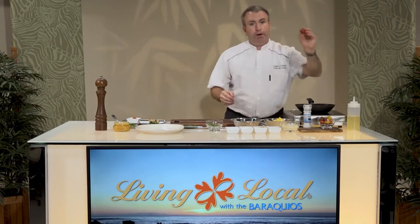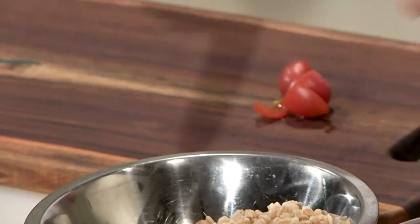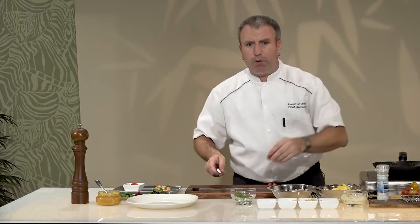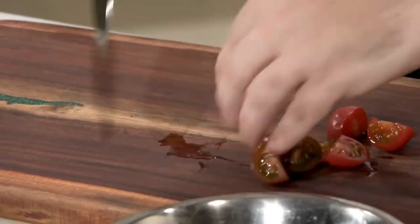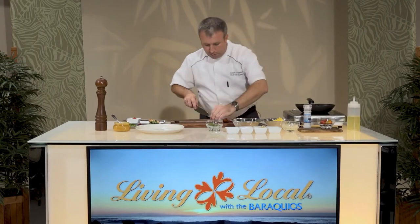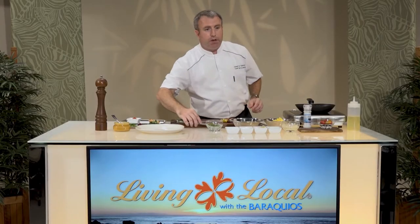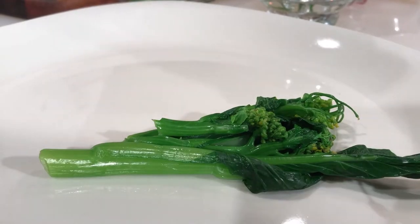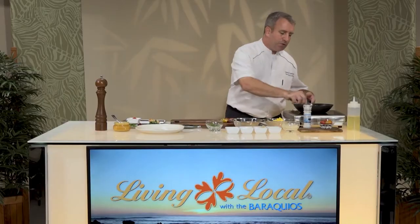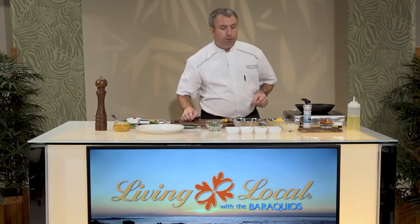While that's cooking, I've got some local tomatoes — Whole Farm tomatoes. Just want to quarter them. I'm going to put them in right at the end because I really want to have that nice color to my fried farro. I think three tomatoes should be enough. Some other vegetables I'm going to use: I have sumita watercress, right here on Oahu, as well as some broccoli rabe. Broccoli rabe is a really nice vegetable, similar to a gai lan — it has a little crown to it and usually some nice yellow flowers on it.